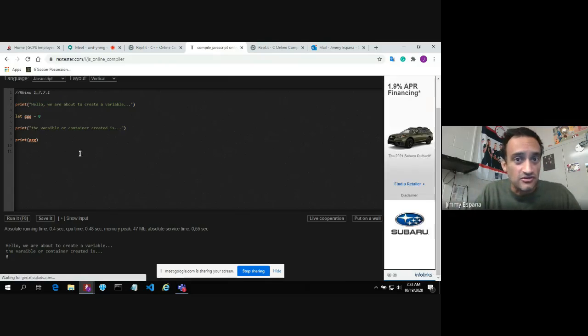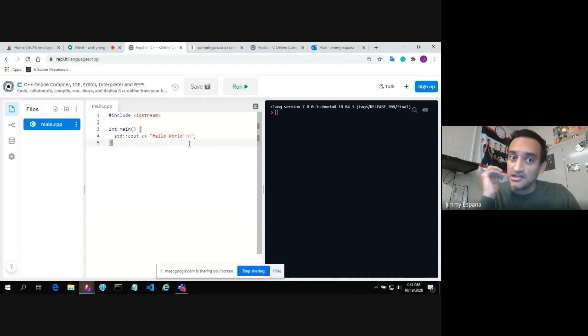Let's go ahead and take a look at another language. Actually, let's get into C++. Again, remember, don't be intimidated by programming languages. It's just a tool, right? So we would follow the same idea. The syntax and the way things are written in a language differs from language to language, but the same idea.